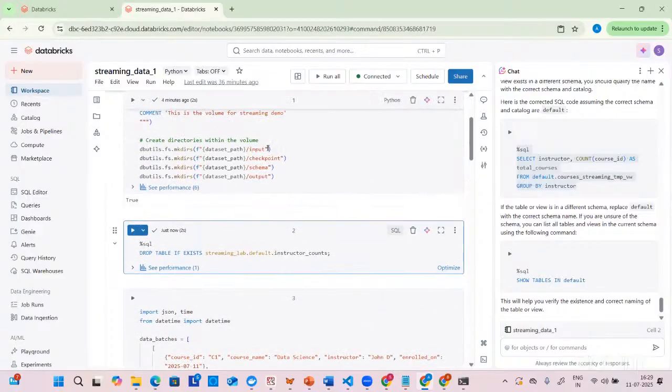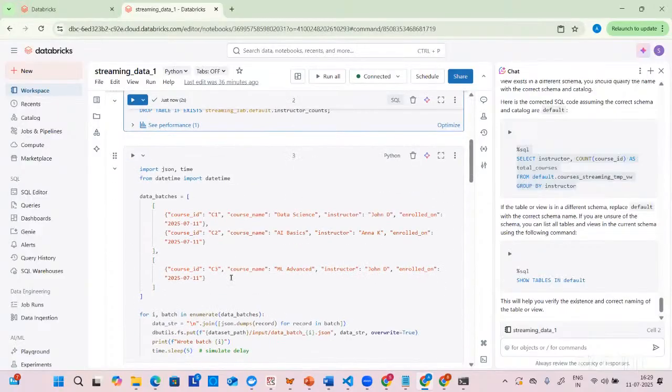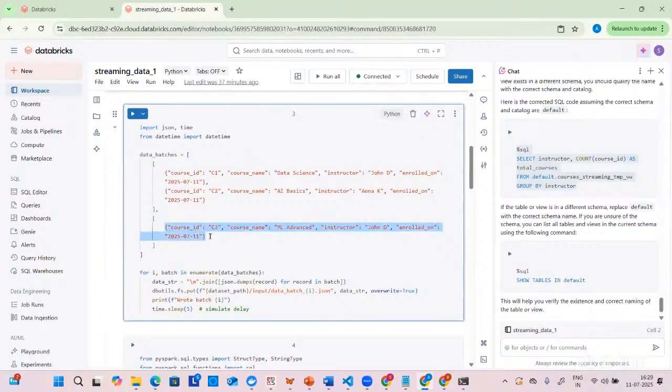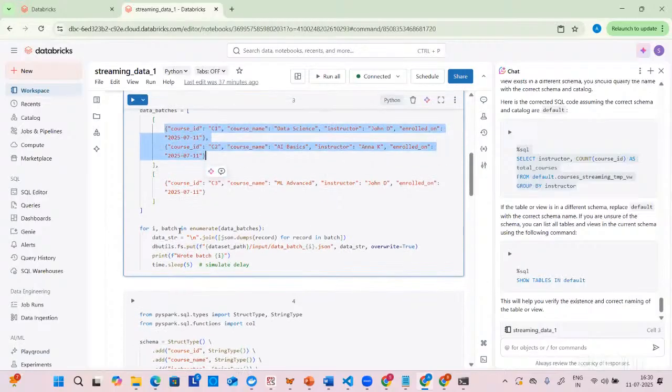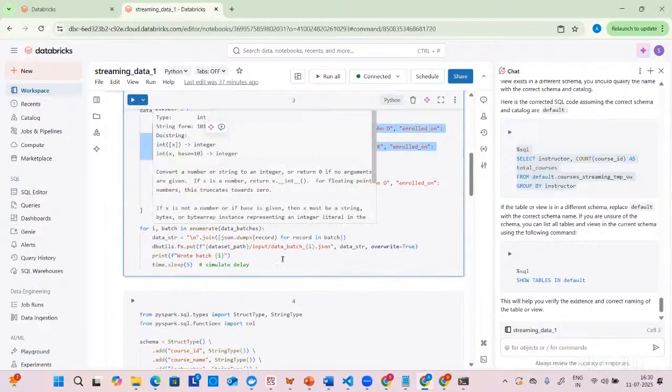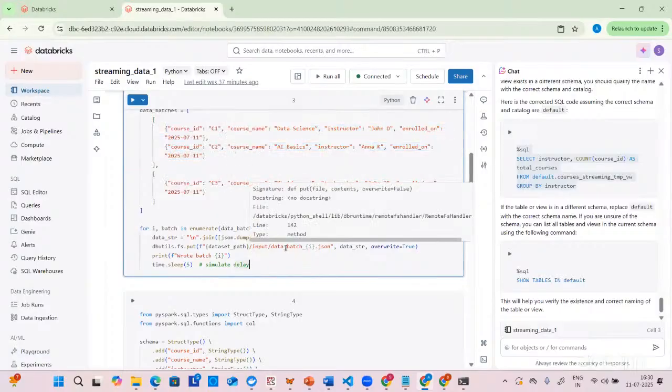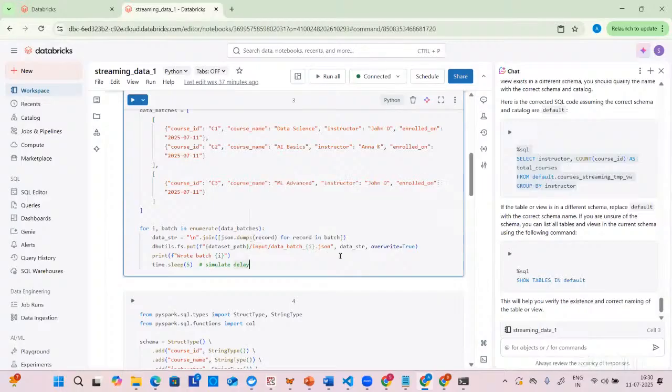See, input. There, I am importing json and time and creating some synthetic data with these fields: course ID, course name, instructor, enrolled on. You can see the date. And this is my first batch of data. This is the second batch of data which I am sending. And there is a for loop which converts this data and sends it to this location, input slash batch data.